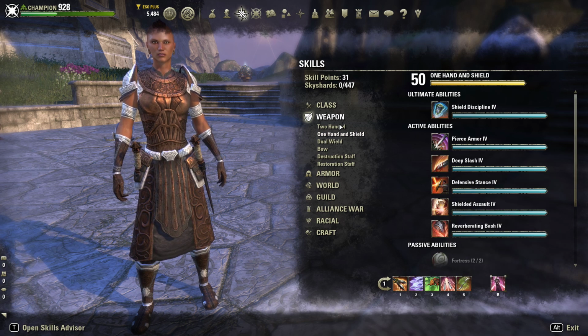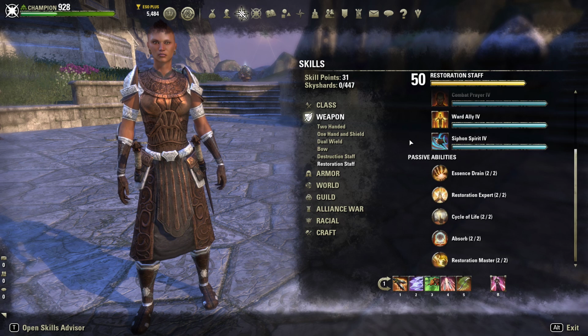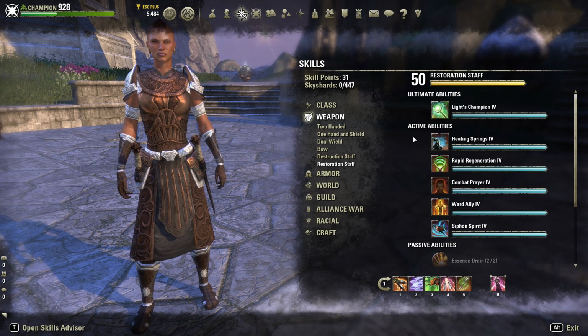Also, one-handed sword and shield if you want to be a tank, two-handed if you want two-handed damage, and then of course restoration staff if you want to do some healing or play your character as a healer.